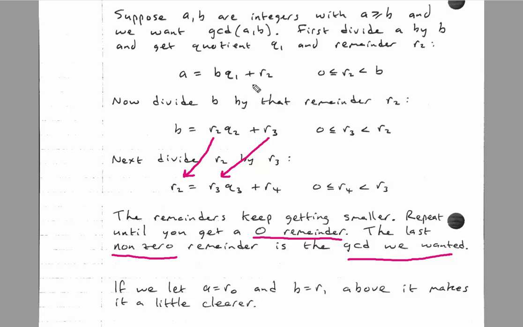Okay, so yeah, it's a bit complicated, also keeping track of these indices, but the idea is, we're looking for the GCD of two numbers, a greater than or equal to b. Divide the big number by the smaller number, get a remainder. Divide the smaller number by that remainder to get a new remainder. Then divide the first remainder by the latest remainder to get another remainder. And just keep doing that. The remainders have to get to 0, and the last non-zero remainder is the GCD.